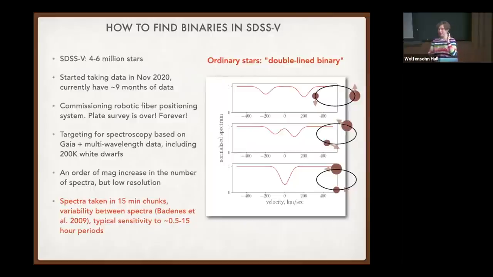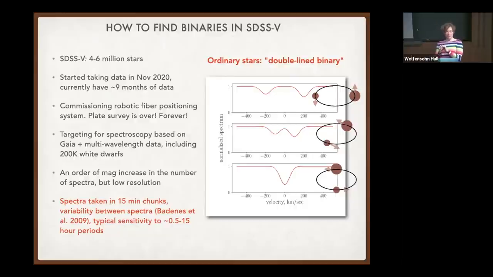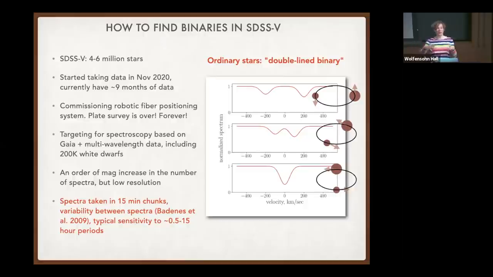My career is very strongly tied to the Sloan Digital Sky Survey — I was a graduate student in Sloan 1, and it was my very first project when I came to graduate school. Sloan is now in its fifth generation; it started taking data in November 2020. We currently have nine months of data that we're analyzing. As of a few months ago, it stopped operating to commission robotic fiber positioning systems — so the plate survey is over forever. I have a plate for sentimental reasons in my office, but there will be no more spectroscopic plates.